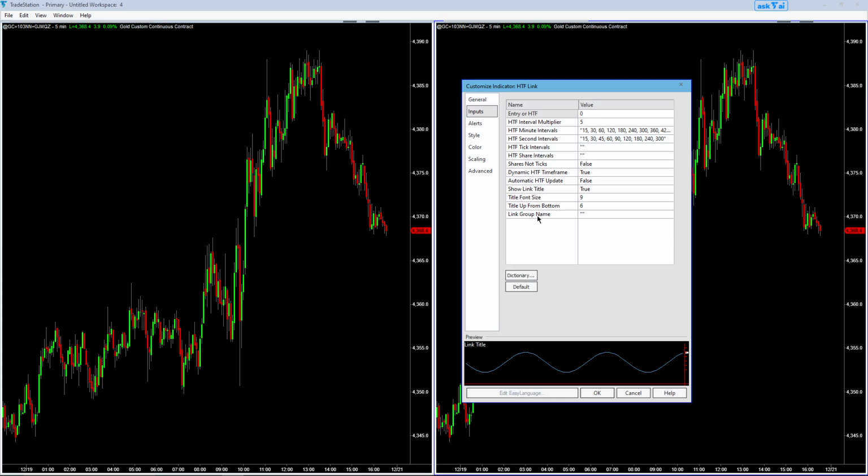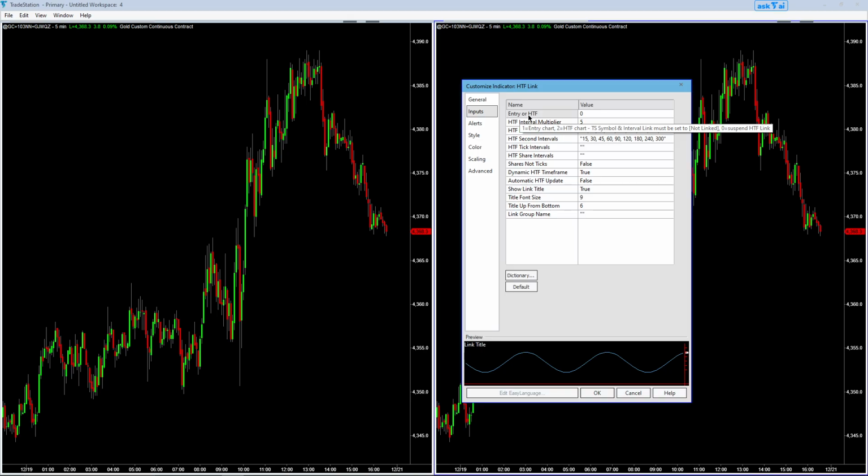And most of these inputs you don't have to pay much attention to, but the first one you absolutely do. When I point to the name of it, it's called entry or high time frame, and it shows you what are the possible values. And the possible values are 1 for the entry chart and 2 for the high time frame chart. And then it also shows a little reminder that when you use a high time frame in the high time frame chart, you want to make sure that TradeStation's symbol and interval link must be set to not linked, the way we talked about before.